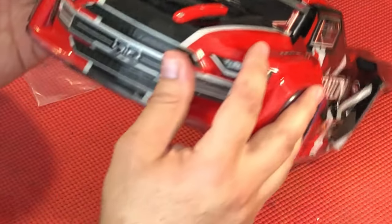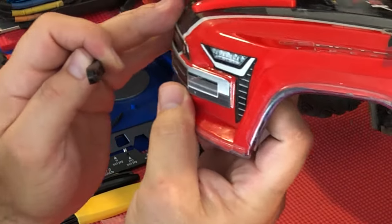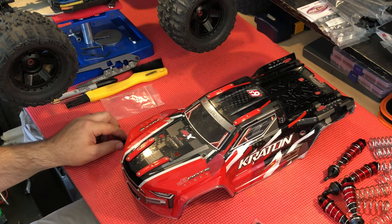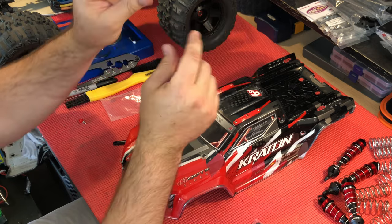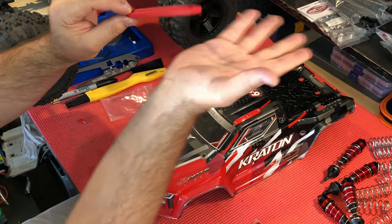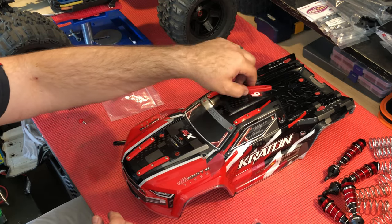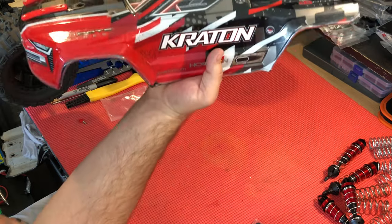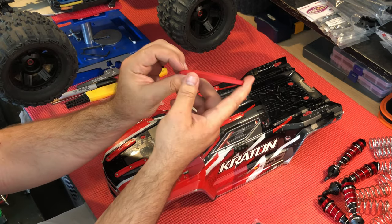So same with this right here. On this section here, it actually does bend slightly to accommodate for the shape of the vehicle, which, you know what, you don't find in all of them. I ordered these a long time ago and they're stiff as a board. To make matters worse, the bottom end is not even flat. It's concave, the opposite direction you'd want it. It doesn't even fit on straight. So there's no bending, it's super stiff. And just look how big that is. That's just incredibly, I don't know, just chunky in my opinion.